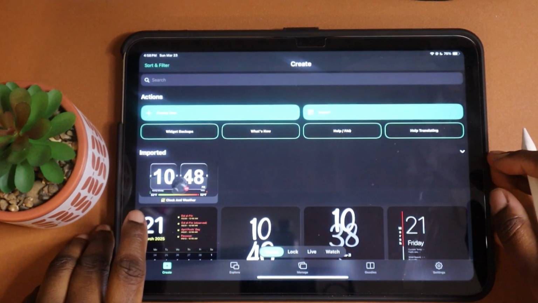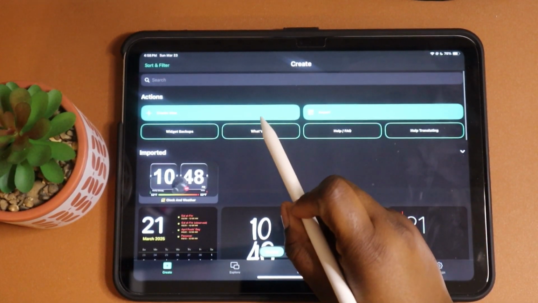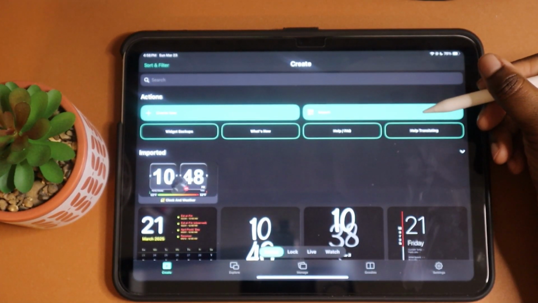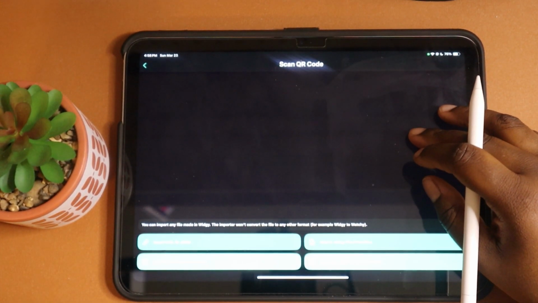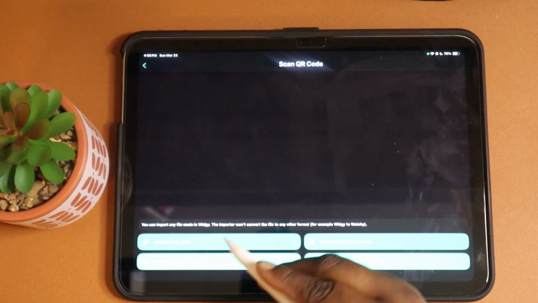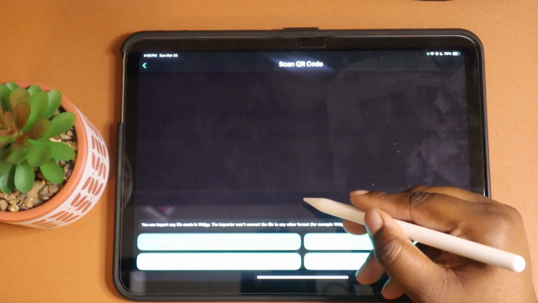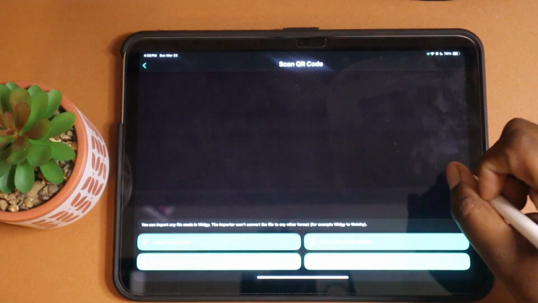And this is the main layout. So up here it says create. If you want to make one yourself, it says create. Import. If you come here, you can import. It says you can import any file made in Widgy. The import won't convert the file to any other format, for example, Widgy to Watchy.